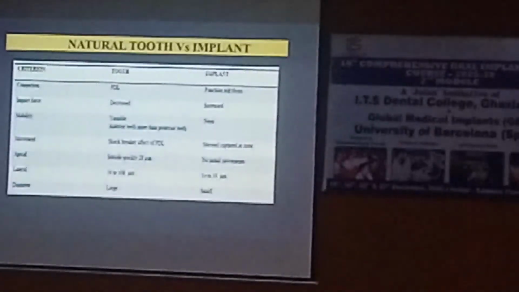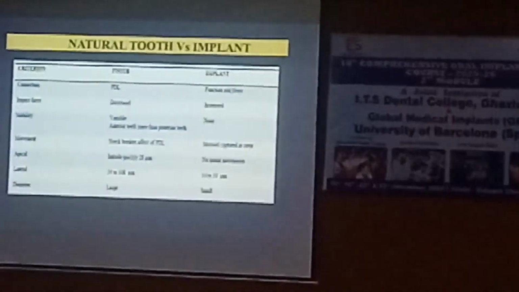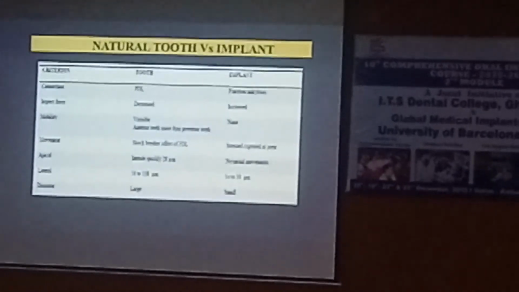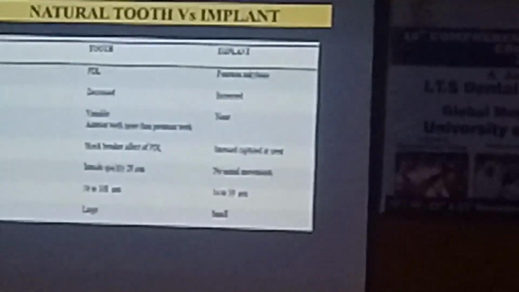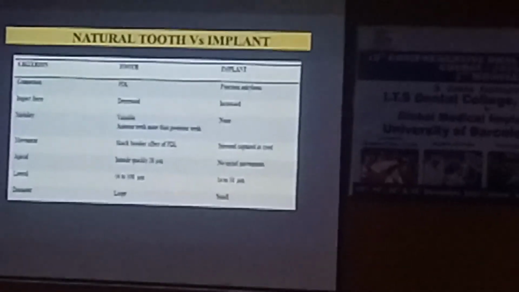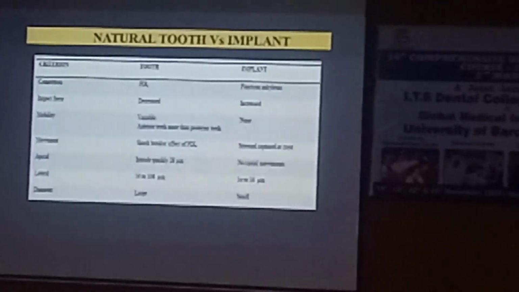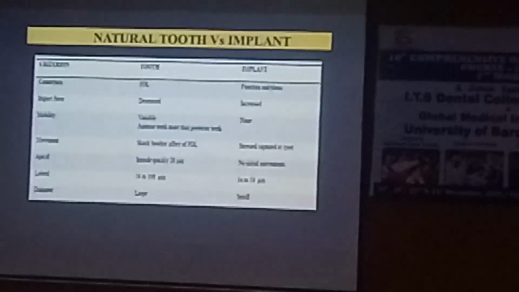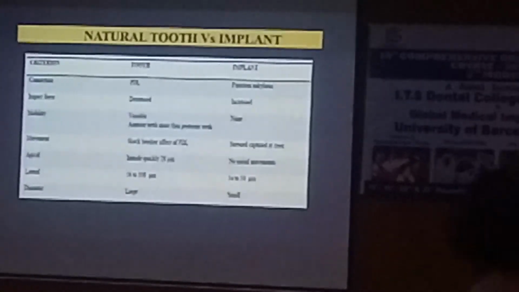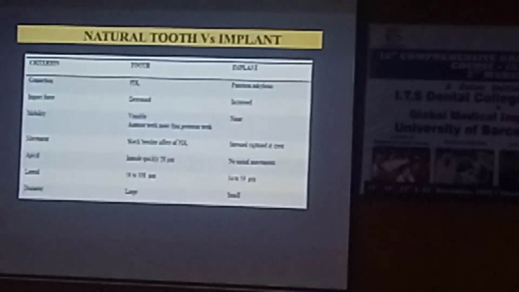the major difference between a natural tooth versus an implant. Most important thing is the periodontal ligament is not there. So if it is not there, the proprioception is not there. One thing. Secondly, the periodontal ligament gives you a kind of leverage or leeway for some movement. Clear? Whether it is in the vertical direction or it is in the lateral direction. And whenever we are talking about the forces, it acts as a resilient tissue. So it has the ability to absorb a lot of force without transmitting it directly on the bone. Whereas the implant is ankylosed.